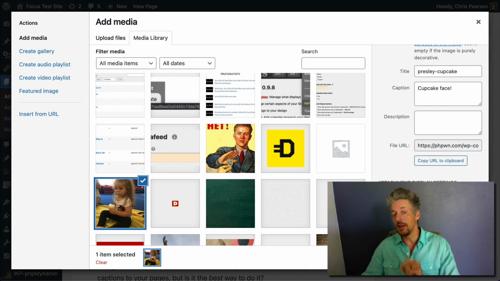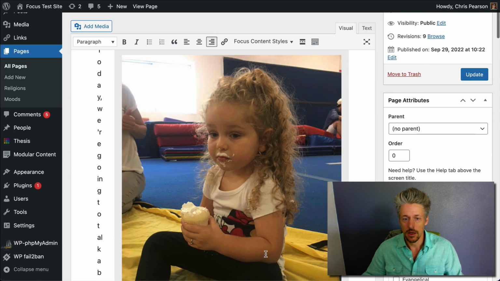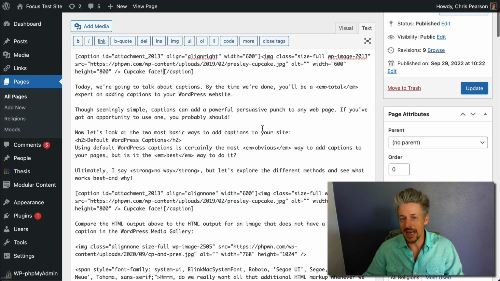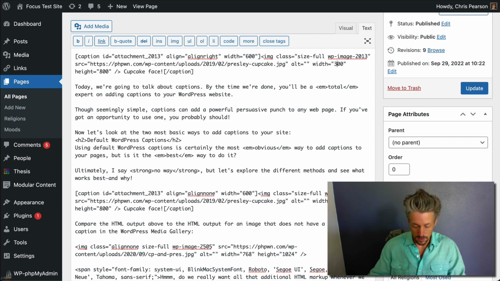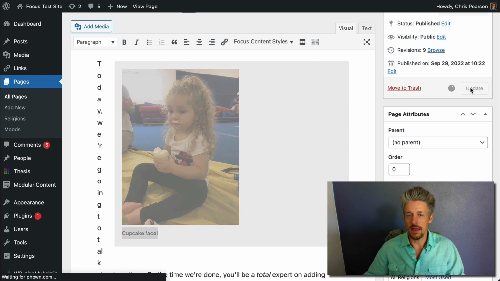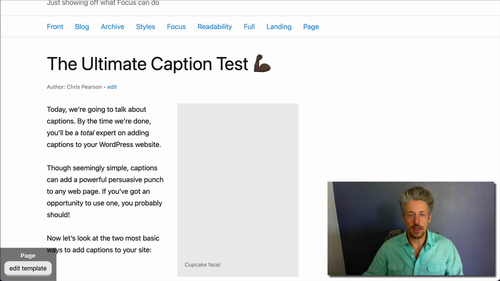In this case, I'm going to align it out to the right just to demonstrate here. Normally, I would select no alignment. Anyway, we're going to insert this thing into the page. Let's go. So here it is. It's way too big. It doesn't look right here. So I'm going to adjust the size of the image just for this demonstration. We're going to make it half size, and that way it'll stick out to the right there and look real nice. All right, we're going to update, and let's take a look.